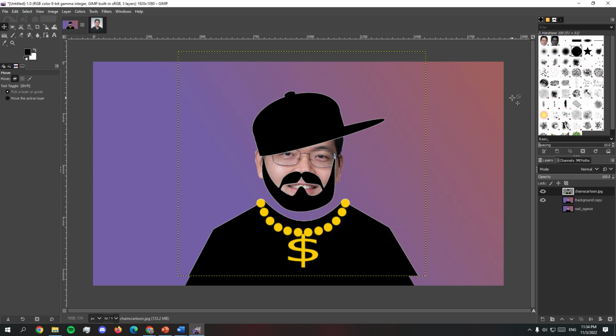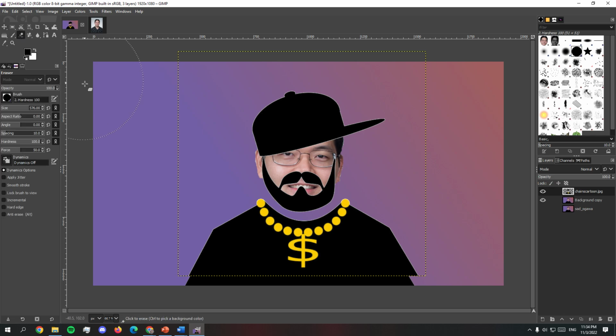Okay, so as you can see that now the image is there, but it's kind of crooked and it's blocking his face still, and it's really not matching up. So we're just going to quickly fix this by using the erase and paintbrush tool to fix it. So I'm going to first go to erase, make the brush size a little smaller, and I'm just going to kind of erase this hat so his face is showing a bit more.